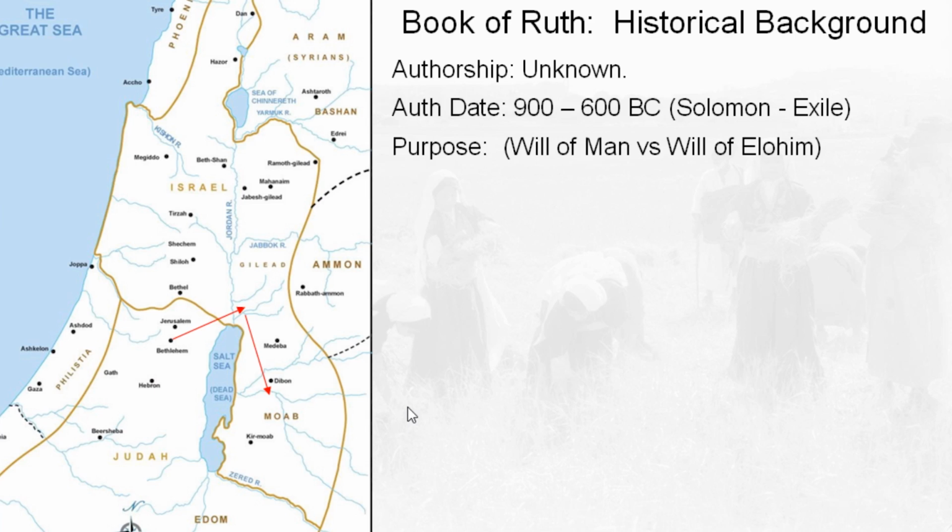So I think that's one of the reasons that shows you that this book was written during that time period, because it's basically what you would consider a polemical. It's a political tract. This is showing you the history of King David and his righteous ancestors, and showing that God's hand was in the raising up of David, and that David is the true line of kings.